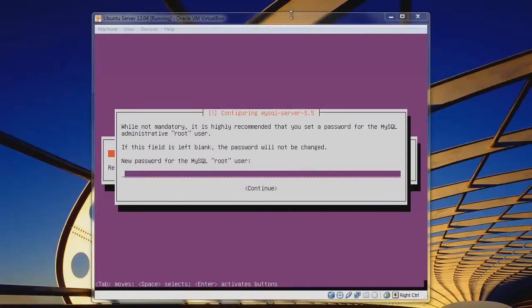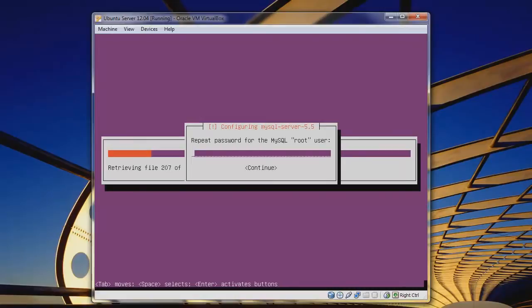Now, since we did select the LAMP server, LAMP stands for Linux, Apache, MySQL, and PHP. So this is the MySQL portion, and it is asking for a root user. So what we're going to do is create our password for our root user, and that will just be password as it was before.